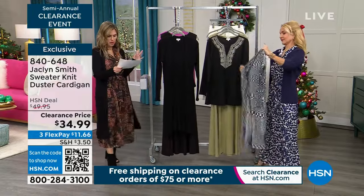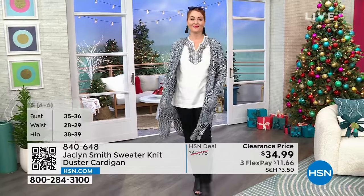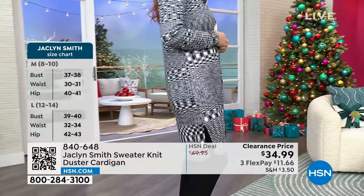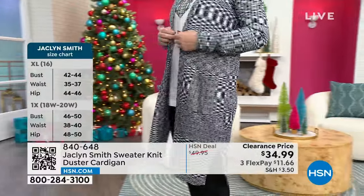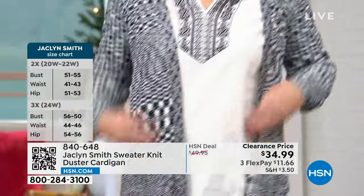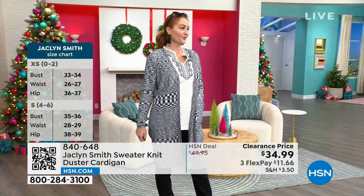Let me look at sizing real quick, because I popped on the extra small. You have your choice of the Black Beauty or the one that Nicole's wearing, which is called Black Space Dyed Combo. So essentially, black and white, this beautiful kind of space dyed knit. Extra small through 3X, go true to size. The length on it is 39 inches. Nicole is tall and I'm not, and it still fits us. Nicole's is 5'9", and hers is going to hit her right about the knee. I'm 5'1", and it hits me about my calf, just for reference.